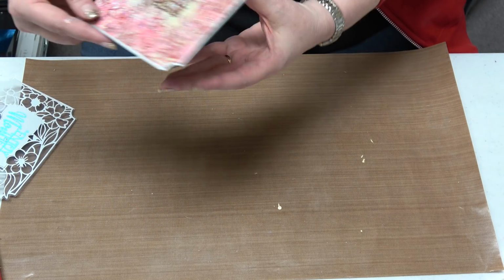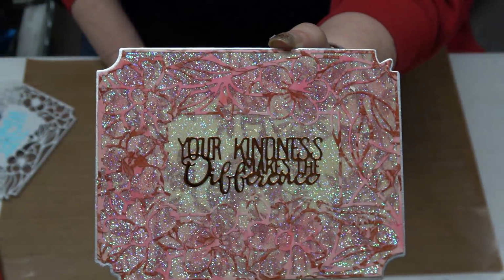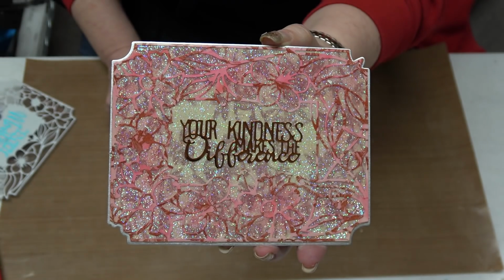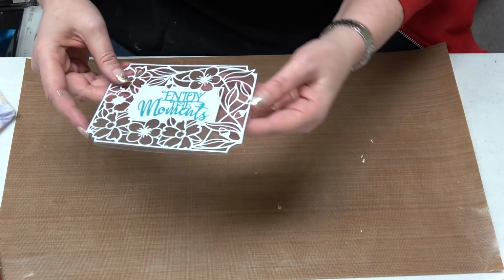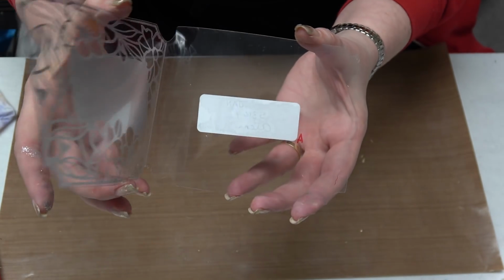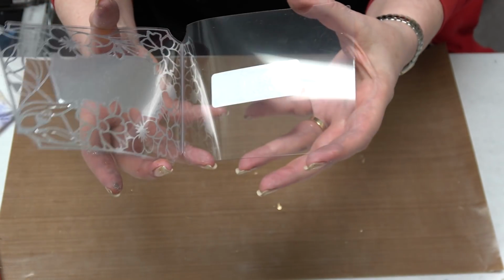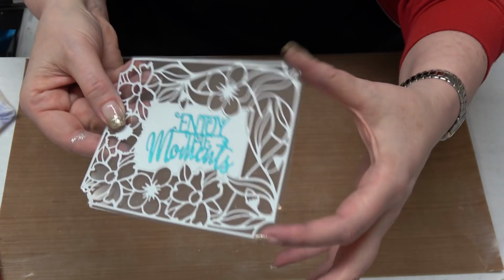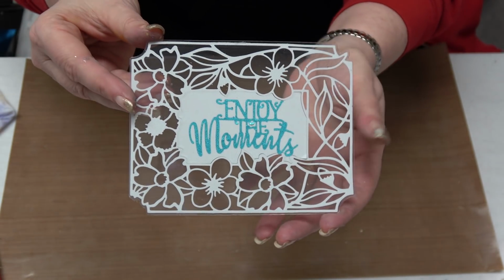There we go. And then let's go to Elena, who also does the storyboards. So here's Elena. Look at that. Your kindness makes all the difference. And then she did an acetate card. Enjoy the moments. And she did a mask. She did a beautiful, beautiful acetate card. Look at how gorgeous is that, just on a piece of acetate. Yes, the die cut the frame so it matches exactly, absolutely.